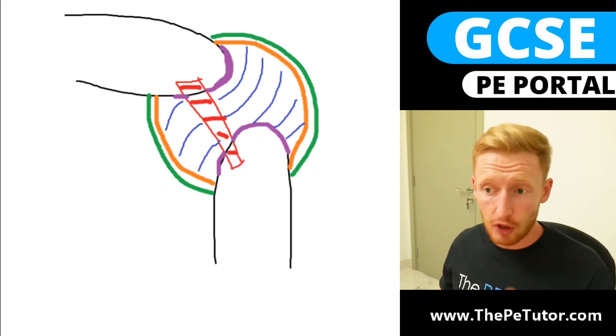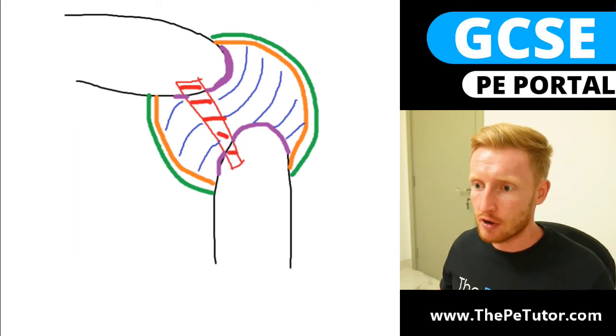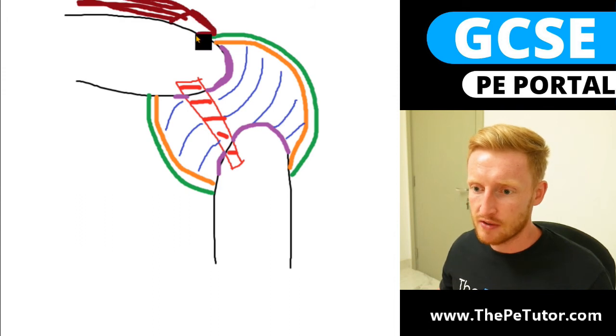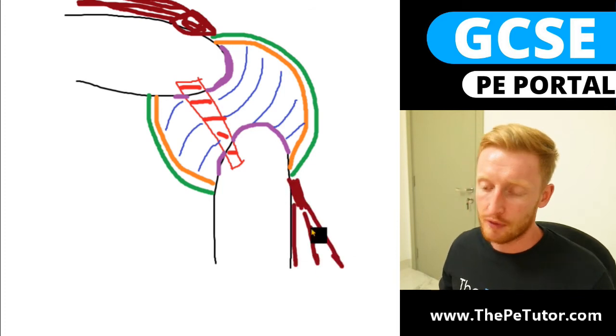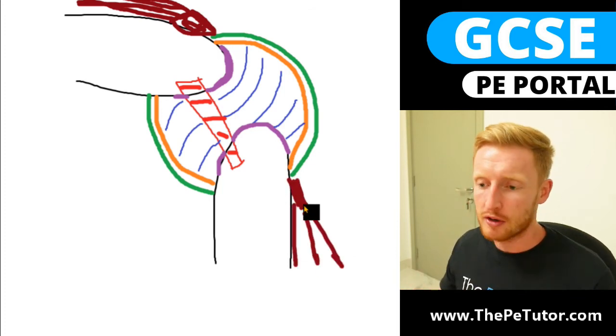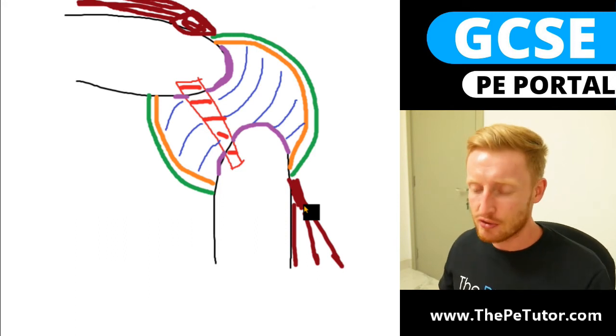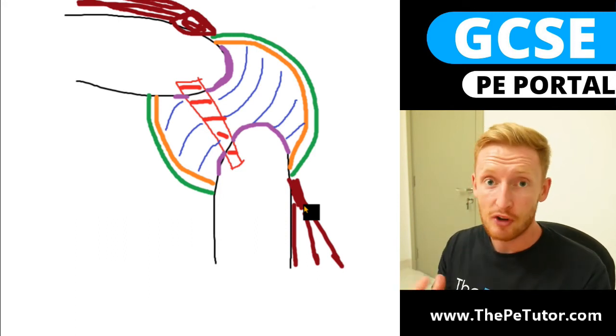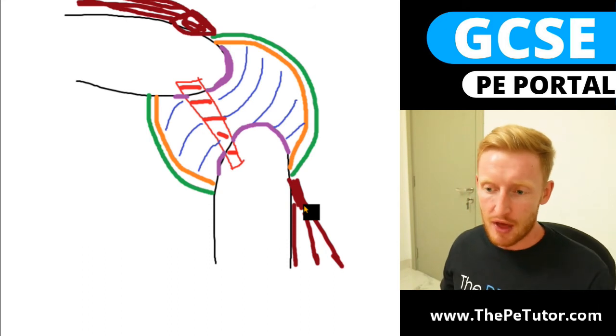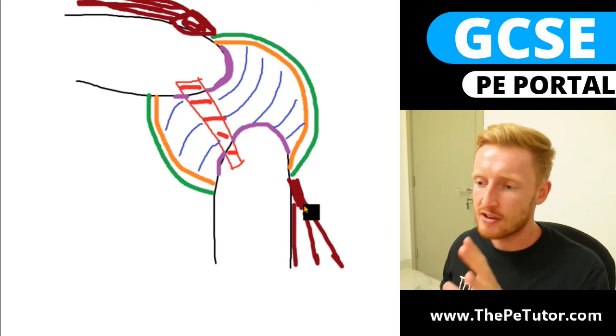And then obviously external to the joint, if I just put in this brown colour here, is where we would have the muscle attaching down into the tendon onto the ends of the bone, and vice versa on the other side, tendon into the bone like that. Obviously around there we do have the vascular network as well, so plenty of veins and arteries and capillaries supplying this whole region with its blood flow, but that's the basic structures of a synovial joint.